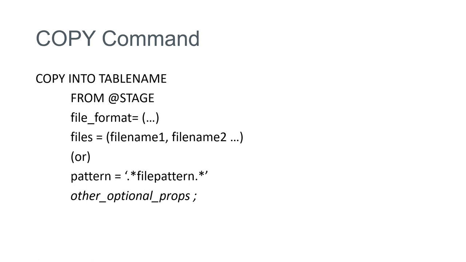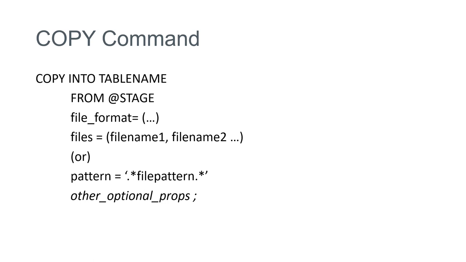Now let's come to the stage. The stage can be an internal stage or an external stage. If I have files in an external cloud storage provider like AWS S3 buckets or Azure containers, I have to mention the external stage name. Otherwise, if it is an internal stage, we first put the files into the internal stage, then process, so I have to mention the stage name. I already explained that a stage is the location of the files, where the files exist. It can be external or internal, but it gives the location of the files.